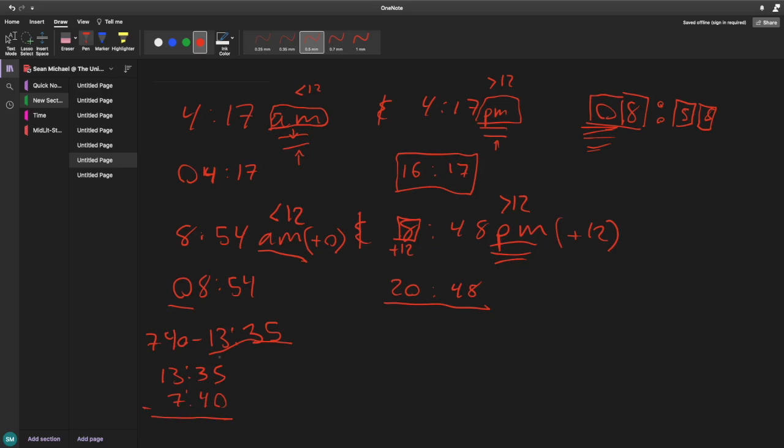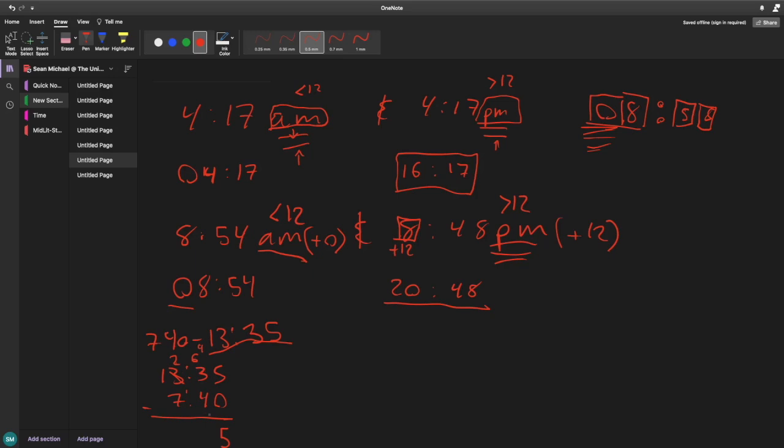So you come here and you subtract 5 from 0. You can do this one, so it's going to be 5, and then 4 from... this one you can't do, right? This one doesn't work. So what you're going to have to do is actually take an hour and bring it over. Now it's a bit weird when you do this, because this will turn to a 2. We'd be tempted to put a 1 here, but it's actually not the case. What you do is you put a 6 there, and then you have to make this into a 9, because this is actually 60 minutes that you're adding, not 100, because this is out of a 60 system.